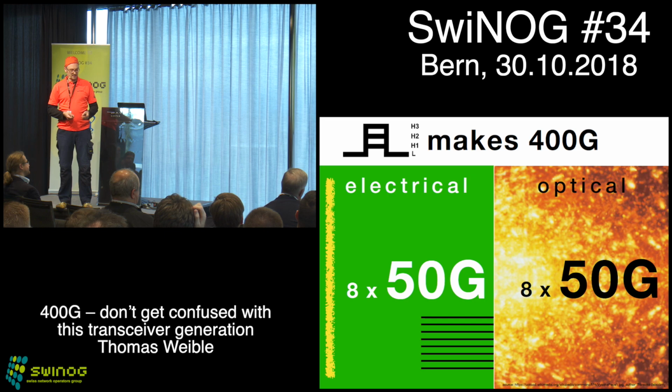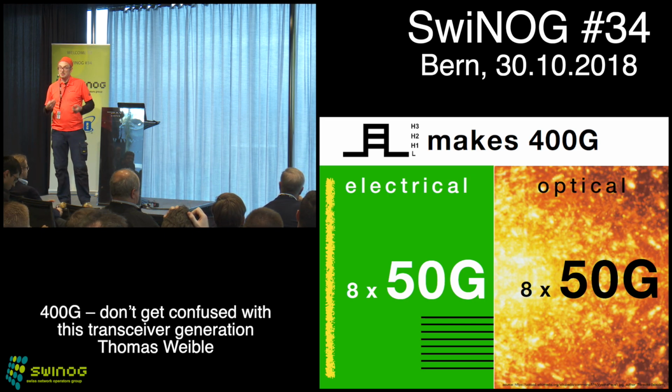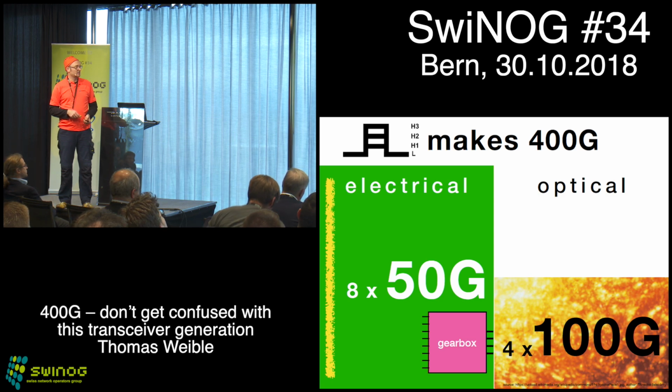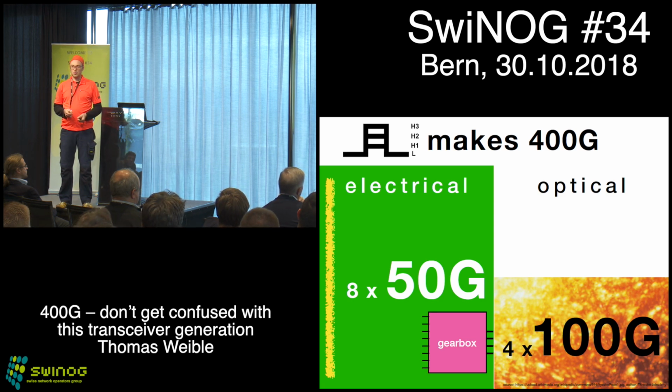But as I already said, there will be a second generation. That's, in my opinion, the most interesting one. It looks like this. The electrical part stays at 8 times 50 gigabit, but we now add a gearbox. It's a tiny ASIC, a chip, which takes those 8 lanes and combines them to 4 times 100 gigabit, still PAM4 as modulation, but with the nice benefit that we only need 4 lasers and 4 receivers now on the optical engine, running at a speed of 100 gigabit.